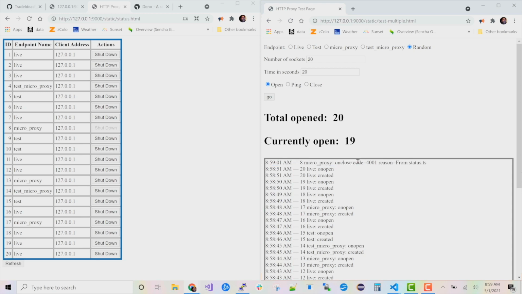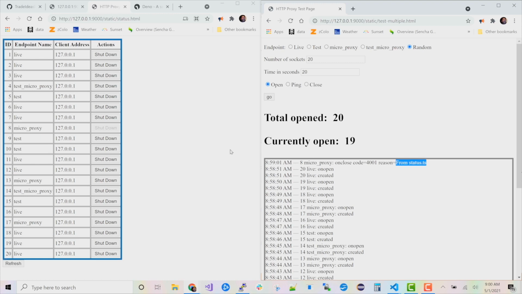that it was closed. This is a custom reason, and, well, this one's just a debug message. You could say something like you were cut off because you have a bad password and don't try again until you fix that. Or maybe it's going to say you got cut off. Well, we'll discuss this more in a minute, but you got cut off just because we're rebalancing and you should immediately retry.